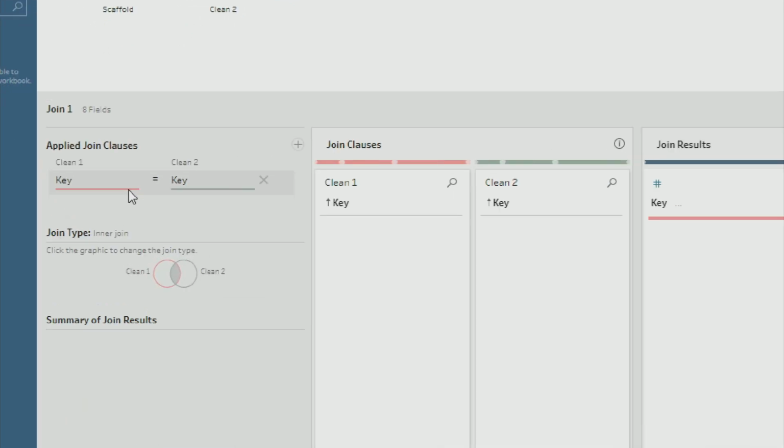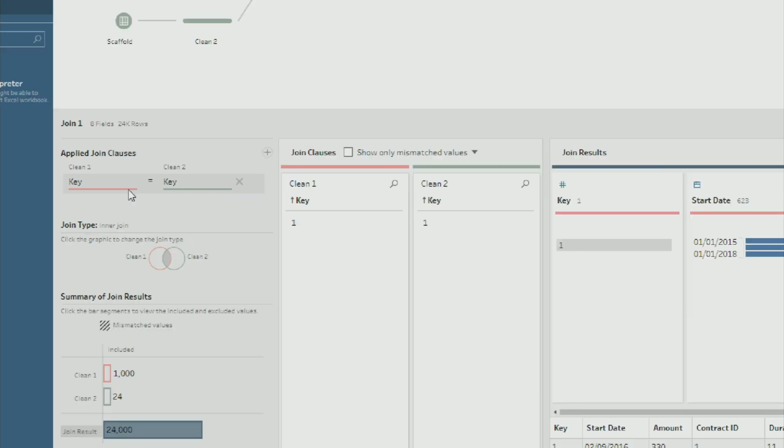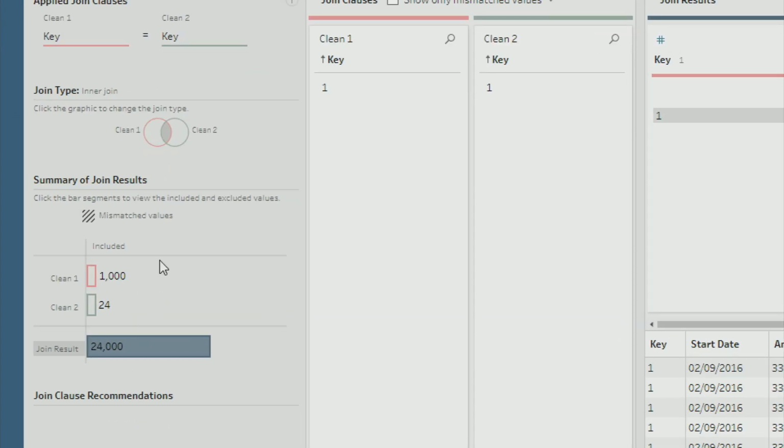Tableau Prep, of course, is going to automatically recommend the key that we've created as the join clause, but it's here in the summary of join results where I can actually see what's going on. We see that the 1,000 rows for my contract ID is being joined to all 24 rows in my scaffold table, resulting in a join result of 24,000 rows. That's what we mean by a product join.